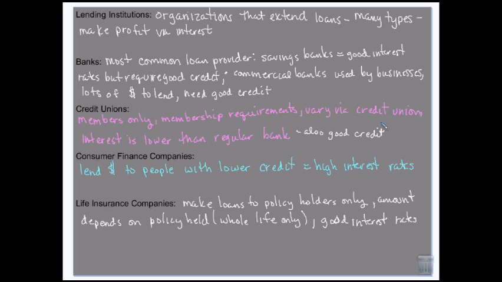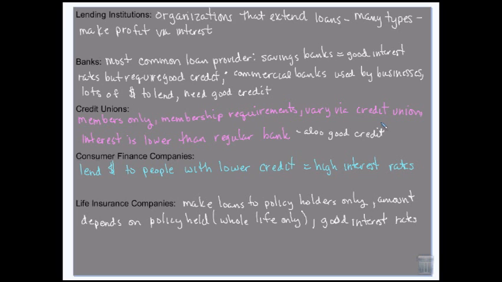Consumer finance companies, these places lend money to people with lower credit, but you pay a higher interest rate. You might have heard commercials for like Lending Tree. These are consumer finance companies. Cash advance places are considered to be consumer finance companies. They are giving you a loan at about 500% interest, because usually it's only about 2 weeks long. So you might think, oh, I'm only paying $50, but it's like 500% interest because of the amount of time that you're taking out the loan. So just keep that in mind.